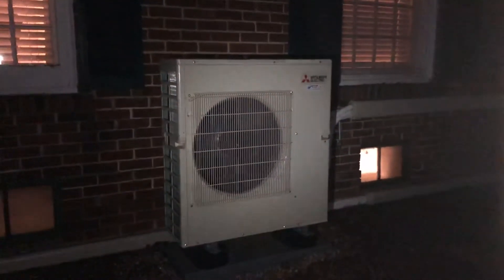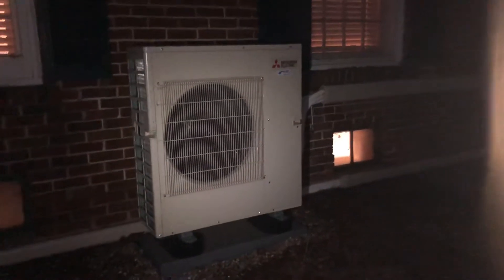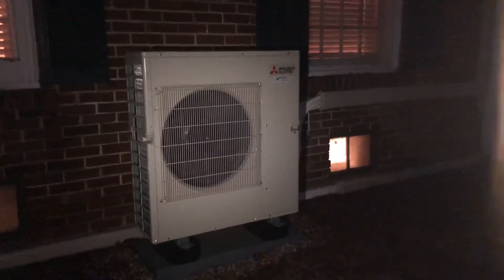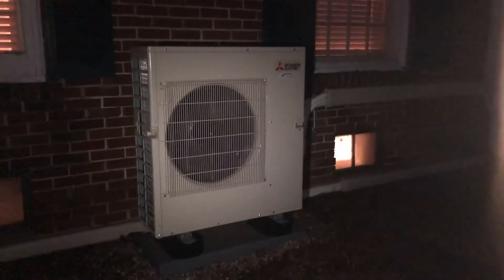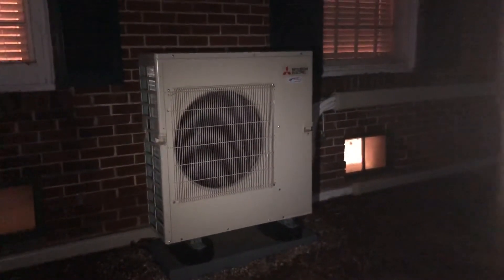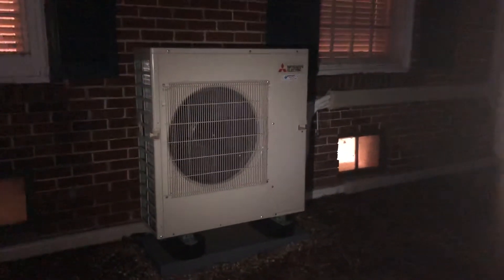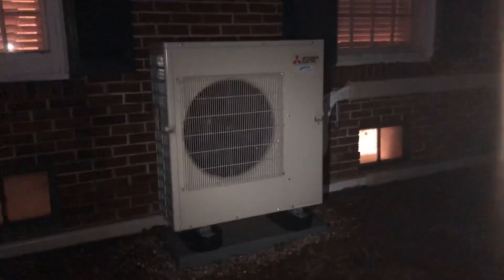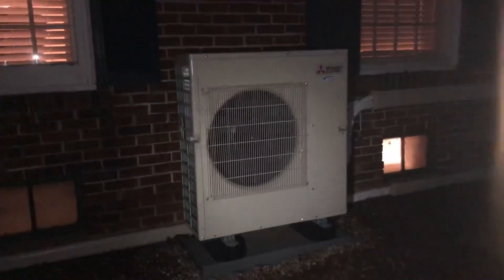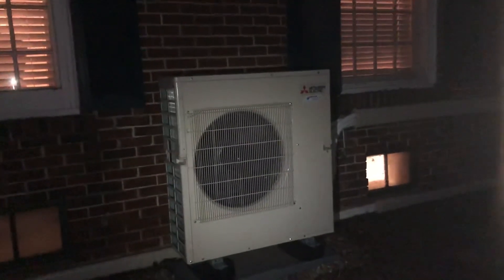But here we are in the mid-20s. This is one of the really nice bonuses with using a Mitsubishi ductless system when you're looking for air conditioning and your home has radiant heat. This particular evening, the boiler went out during the day. They got home, it was cold, and were able to use the heat pump as a source of heat until service was able to arrive and get their boiler back up and running. So it's nice to have that as an option. We have a little bit of snow on the ground, but they're a fantastic option for air conditioning with that added bonus of supplemental or backup heat for emergencies such as today.